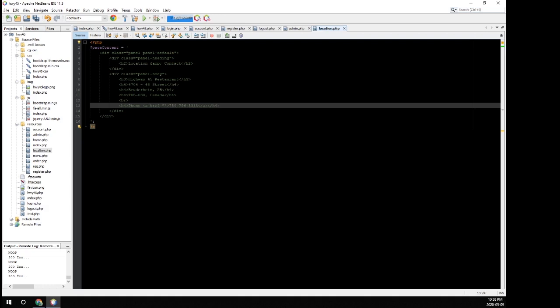For the anchor tag, it's anchor, or A, and then href equals in double quotes. And what we want that to be is tel, T-E-L, colon, and then the 10-digit phone number, which you can have with or without hyphens.